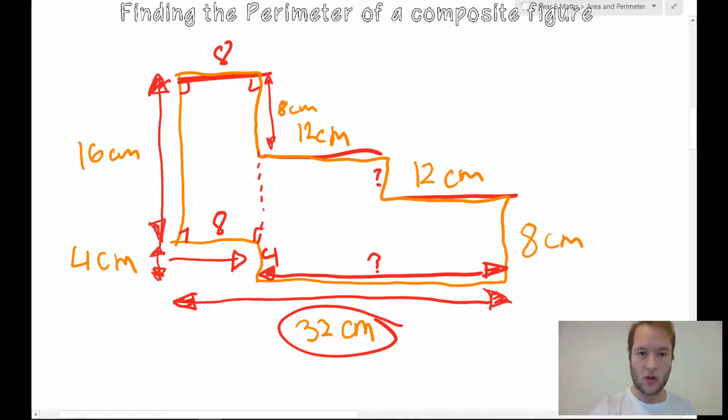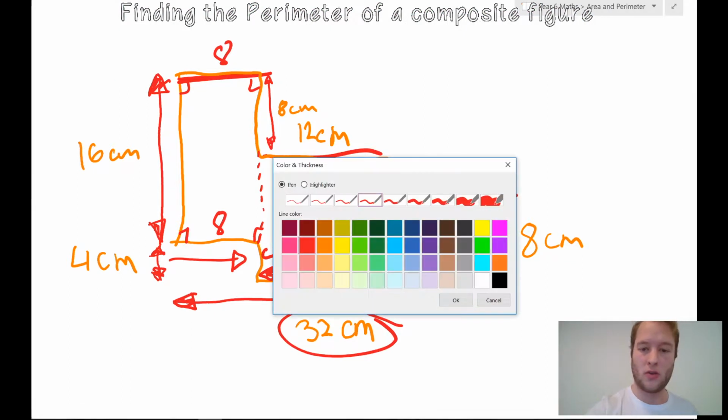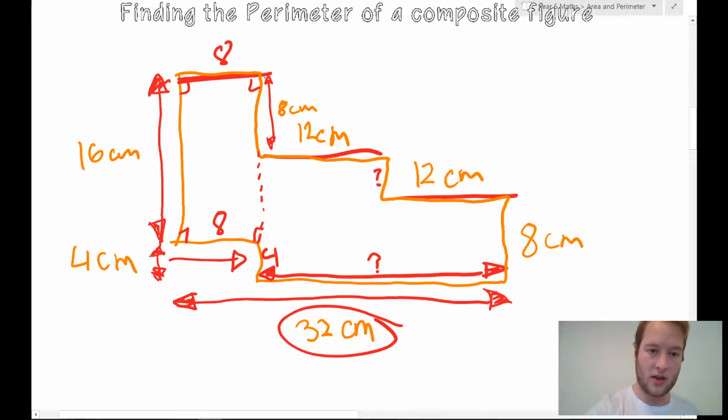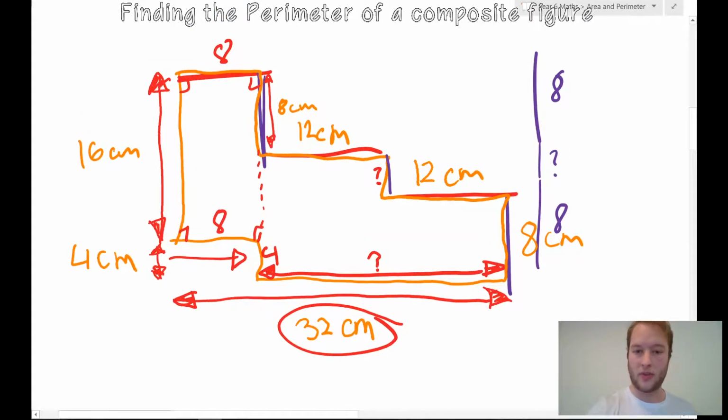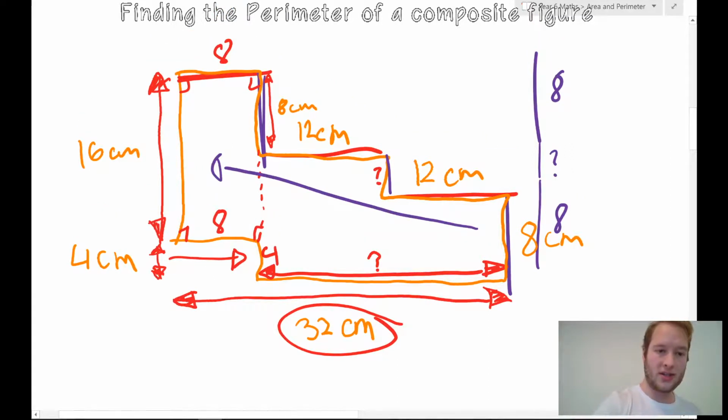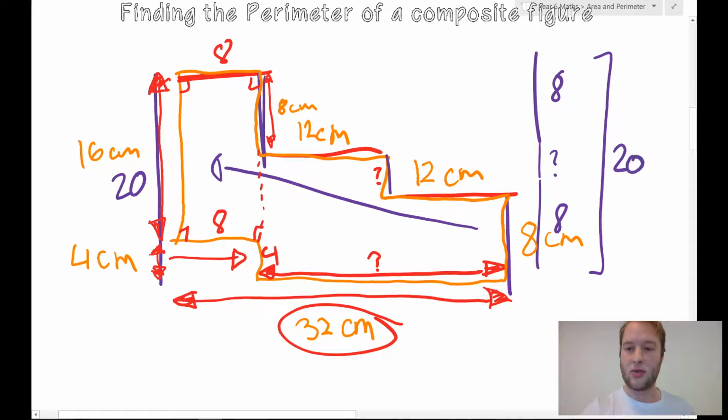So what are we going to do? If I just pick another color here so it's not confusing. So we know this line right here is 8. And then I don't know this middle line, so that's a question mark. But then I do know this line, which is 8. And if I look opposite, I know the whole line together will be 20, because 16 plus 4. So it'll be 20 all up. So from here to here, it has to equal 20.